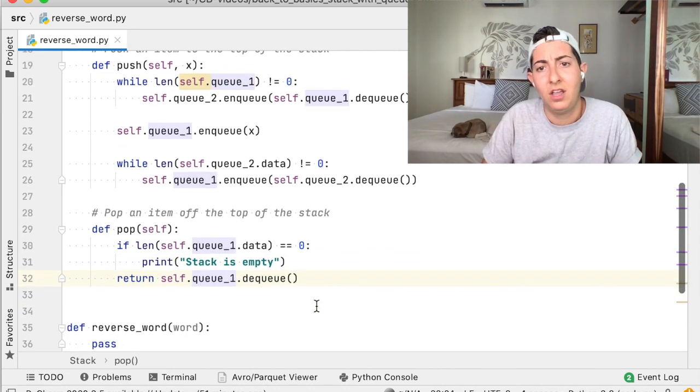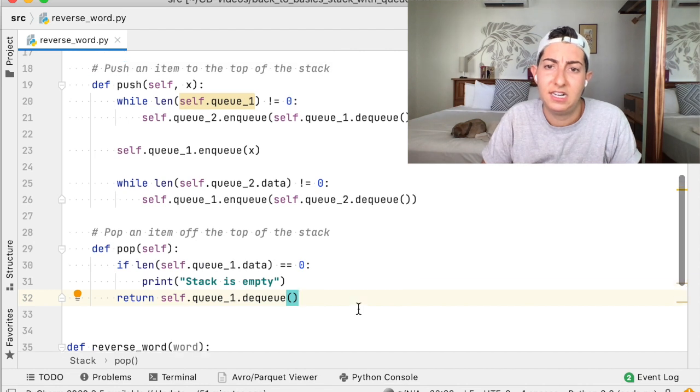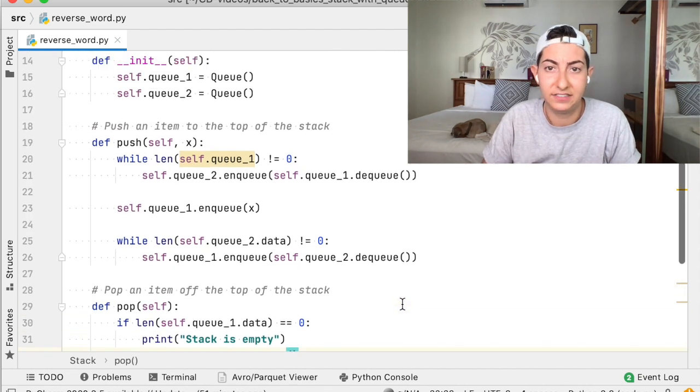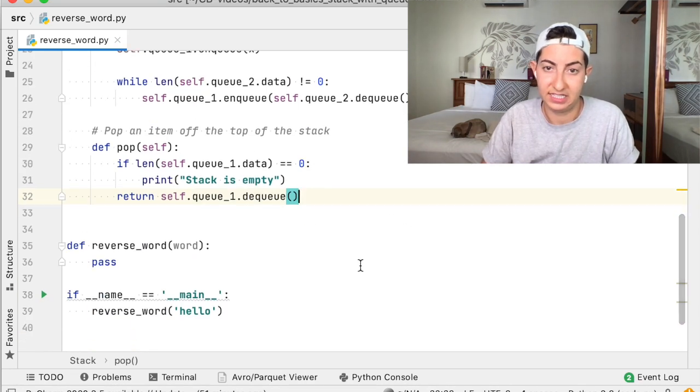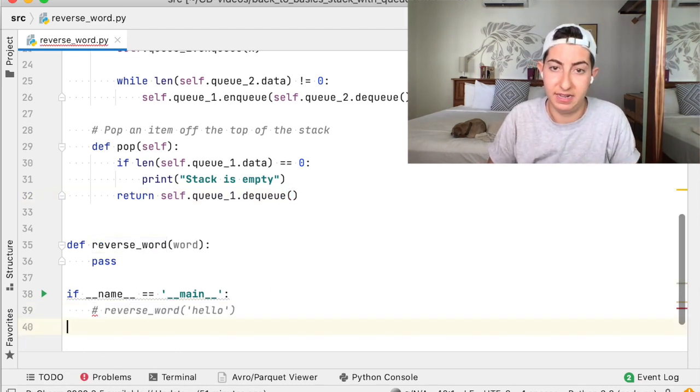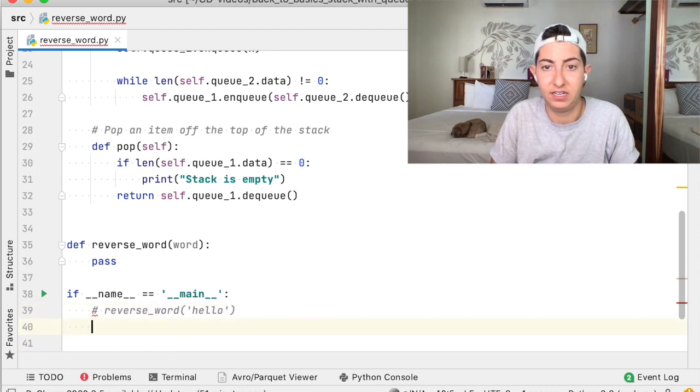Okay, so I think that's it. That's the successful implementation of a stack using only the queue data structure. So we can see this in action before we implement reverse word using this stack. I'm going to comment that out, and let's look at what we have here.